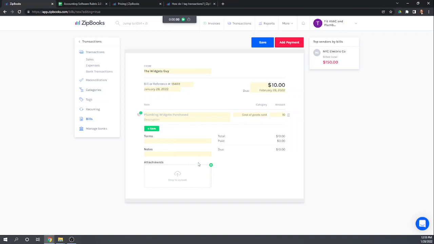Here we can't even put quantity, so we're going to have to calculate it by hand. We have 100 widgets, $10 per widget. That's $1,000 we're spending on our inventory. Again, we can't tag this yet.